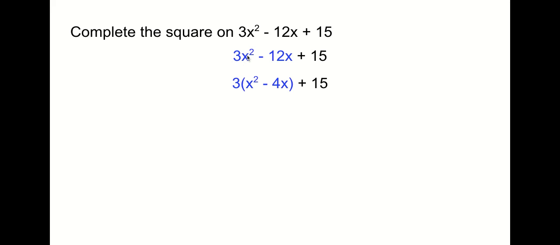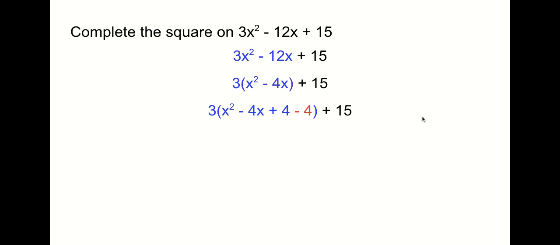So 3x squared divided by 3 is x squared. Negative 12x divided by 3 is negative 4x. This is me pulling out, or factoring out, the 3. Now I have x squared minus 4x, and this is exactly like the problem we just did. We'll cut this negative 4 in half and add that squared. Negative 2 squared is 4, and we have to do our clever 0, so we'll also subtract 4. And now these 3 terms in blue, what are the factors of 4 that add to be negative 4?